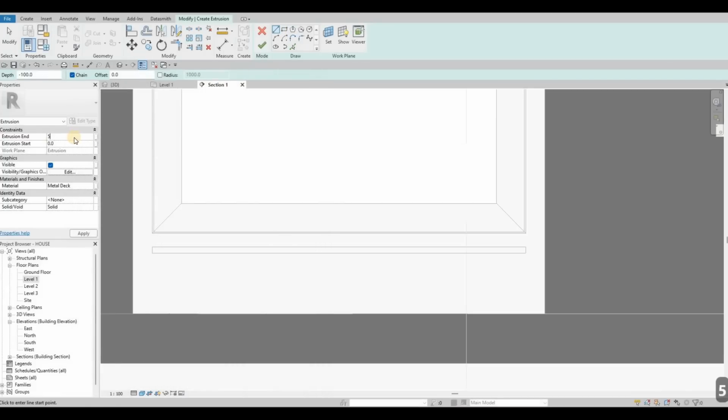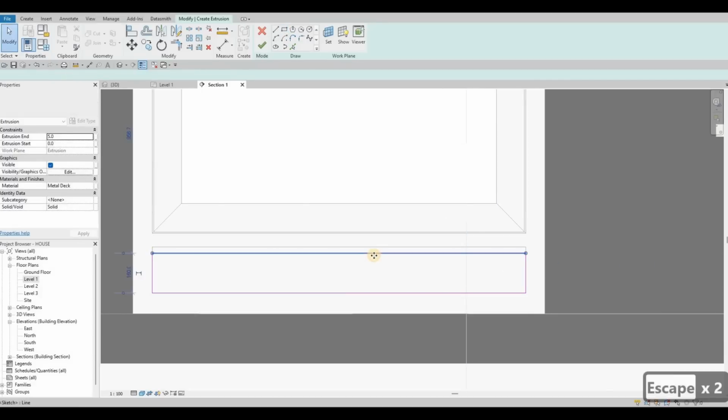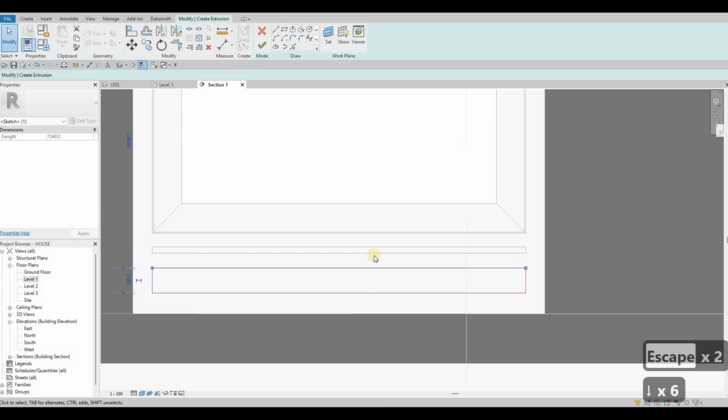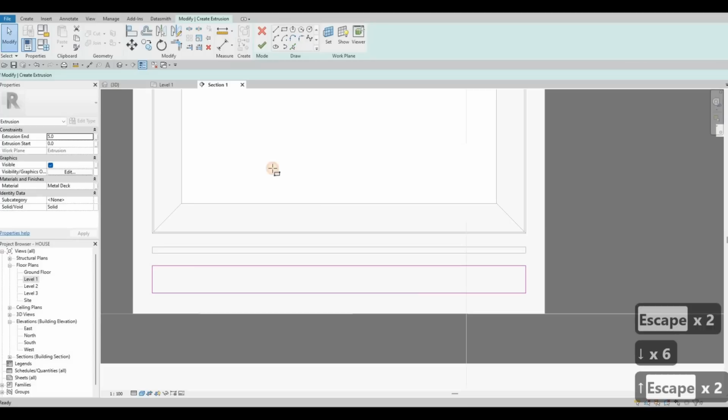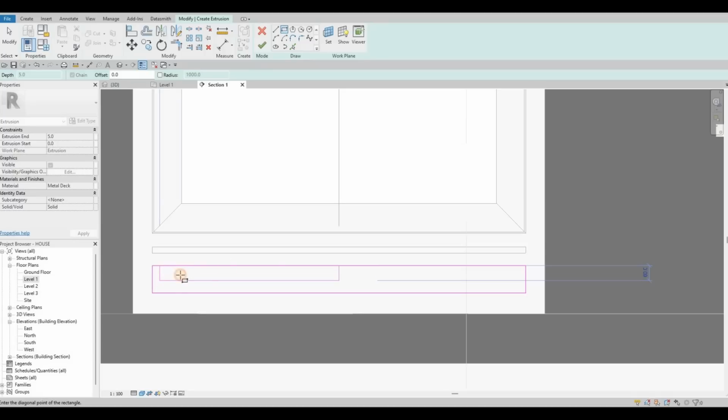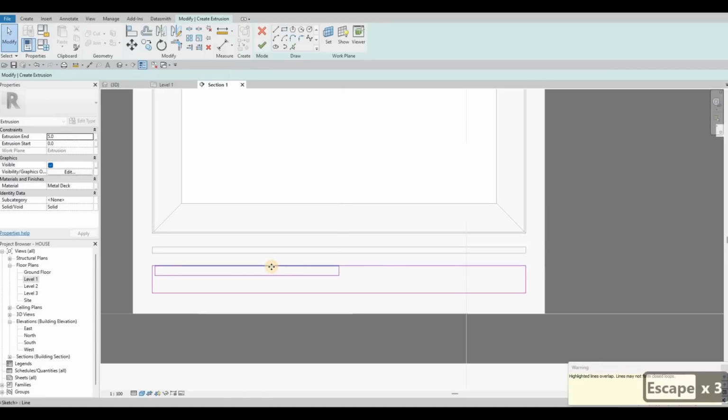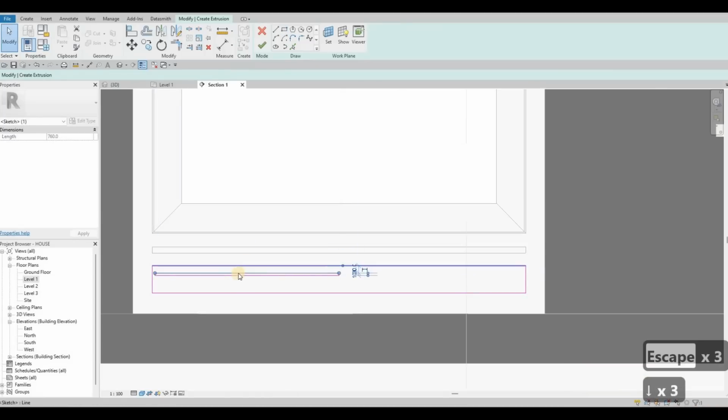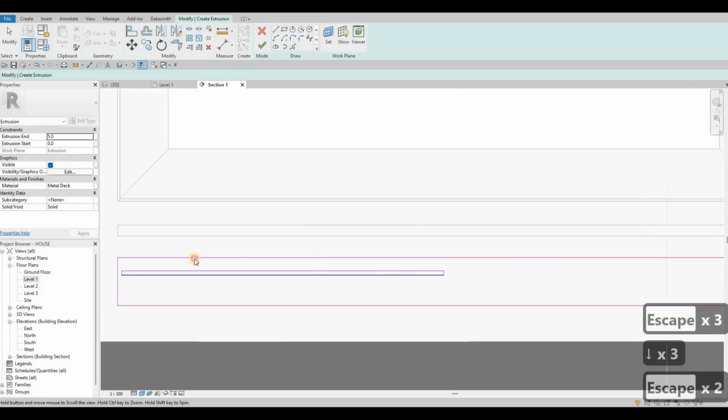And then this one is just 5. And then we're going to copy the way this one, the size only. There we go.